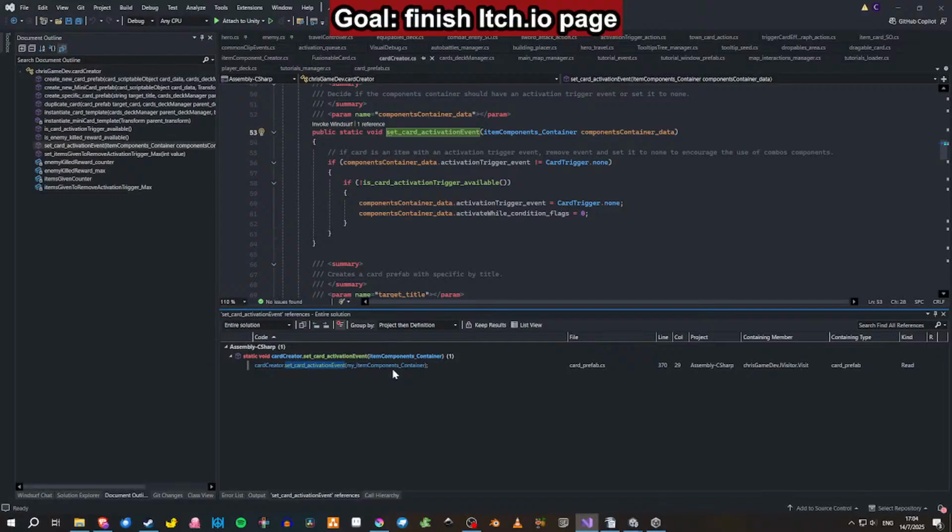If the activation trigger event is none, is not none. Available.